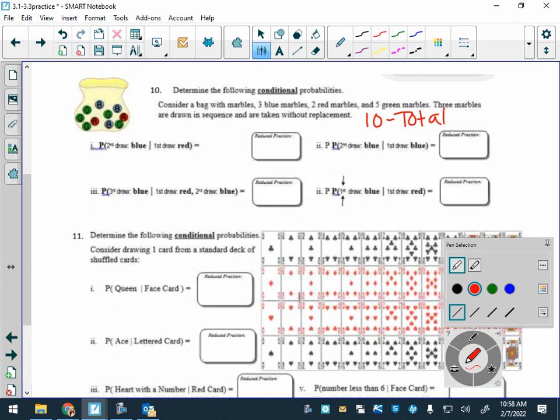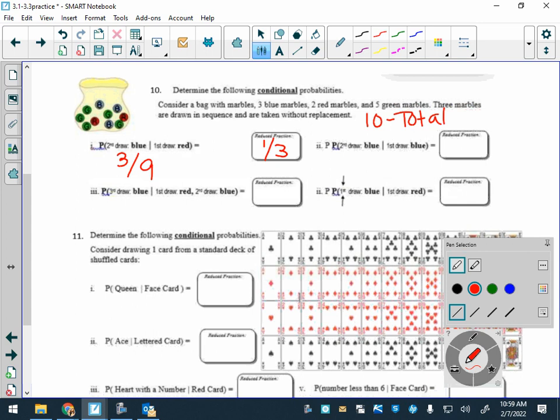Okay? Now this is notation for dependent events. Keep in mind there are 3 marbles being drawn in a particular sequence. For every marble that is drawn, you're not replacing it. Key phrase there. So, probability of the second draw is blue, given the first draw is red. So you have already selected a red marble. What is the probability of the second one being blue? Rory? 1/3. It's 3/9, because you lose one because of red, and there's 3 blue. It's 1/3.